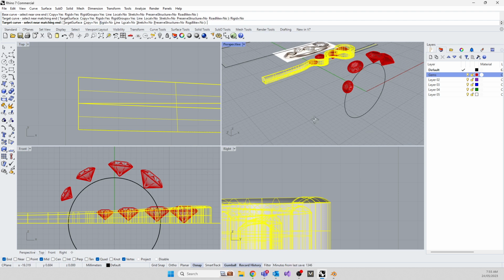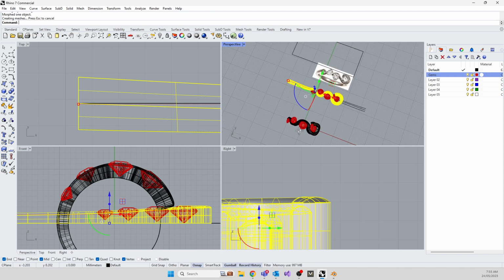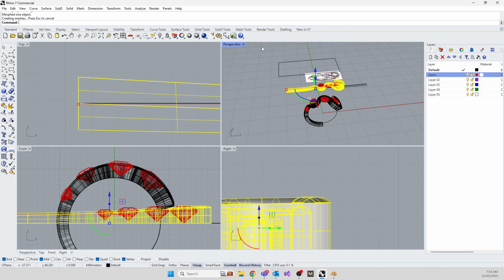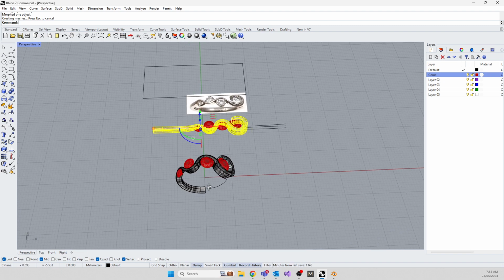I still had rigid on. In this case, I don't want rigid, I actually do want it to flow. All right, so we have the beginning of what we want. We can start to see where things are, but because we have history on this flow, we now have the advantage that we can play with this flow a little bit. So you can see that it stretched it out way too far.